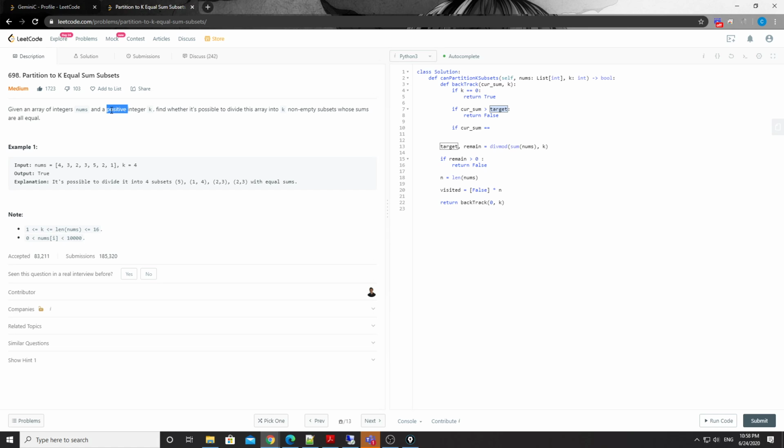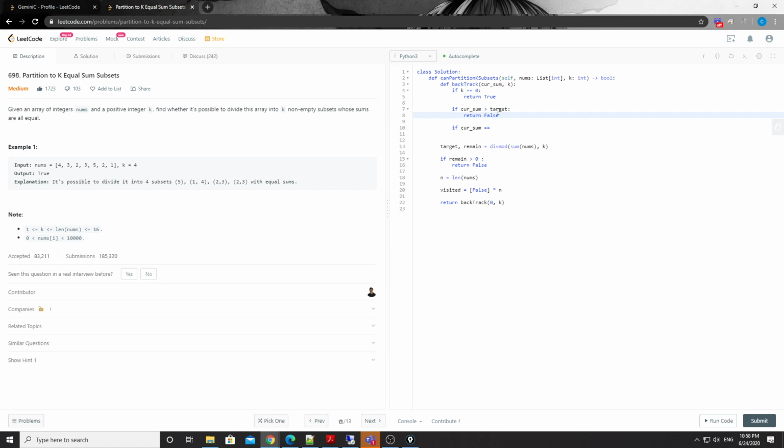and since this is a positive number. Let me check the problem statement. Okay, yes, it says that all the numbers in the array are positive.